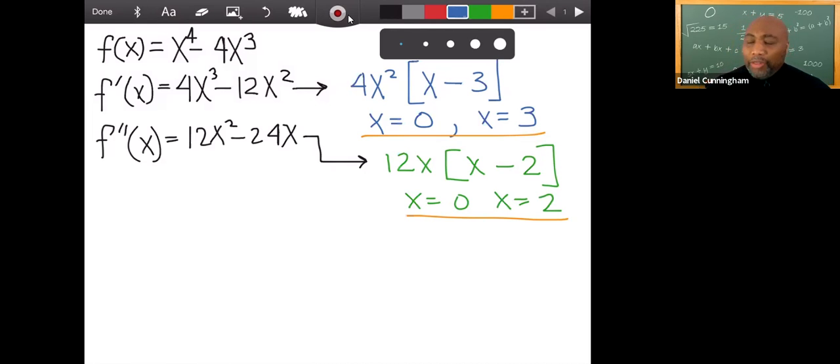Now we got to figure out what are the actual values at 0 and 2 in the original equation. So to find what those points of inflection were, you got to give me the x and the y value. So we're going to find f of 0. Look back at the original equation. That's going to give me 0. And then let's find f of 2 in the original equation. We plug that 2 into the original equation. We're going to end up, if I'm not mistaken, with maybe a -16. So double check that. And so our points of inflection are 0, 0, and 2, -16.